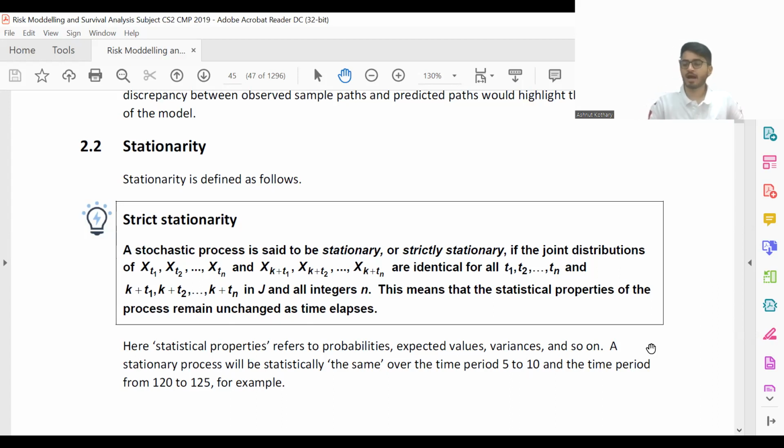Again, the more formal way of saying that is the way they have described it. In examination, if they ask you the definition of strict stationarity, you'll need to mention this entire thing. Just saying that the statistical properties of the process remain unchanged will not be the correct way to define it. That is the correct way to understand it, but not the correct way to define it. So next, give the heading weakly stationarity. A process is said to be weakly stationary.